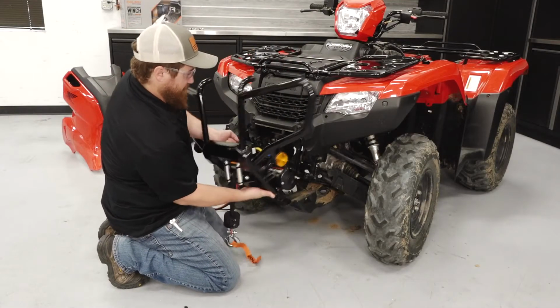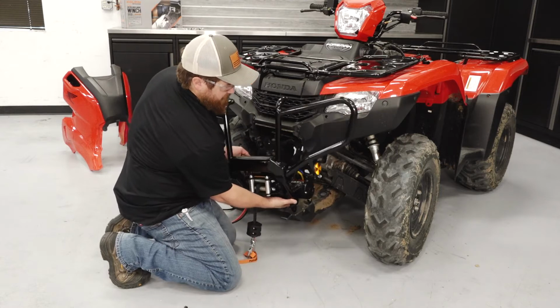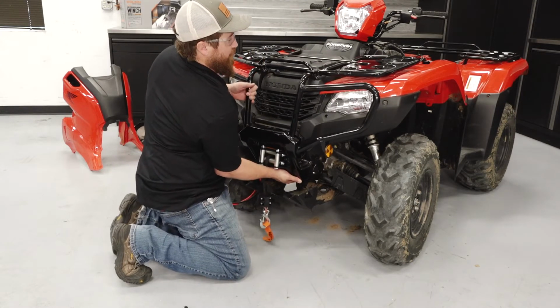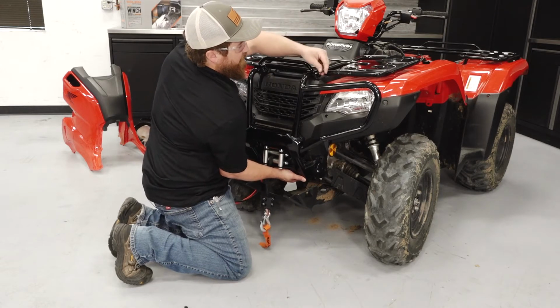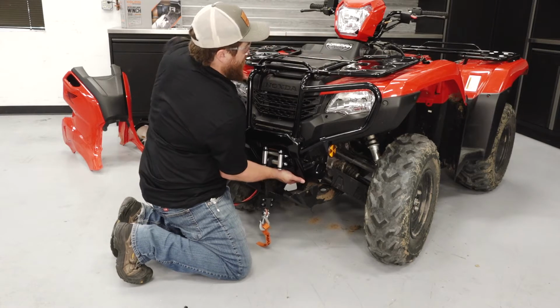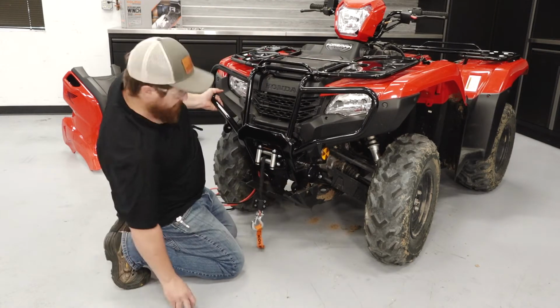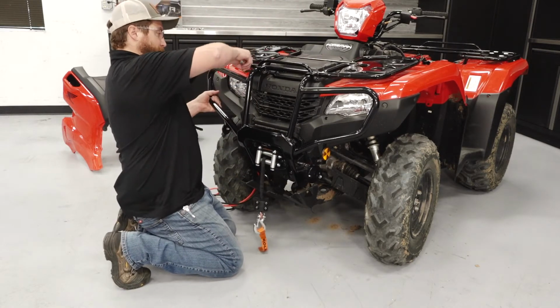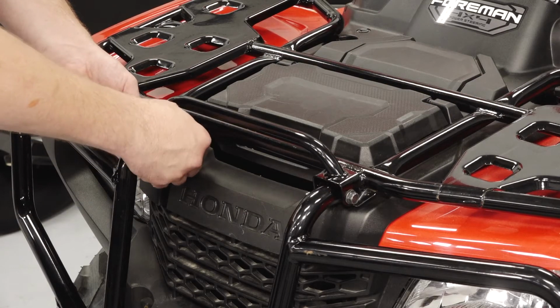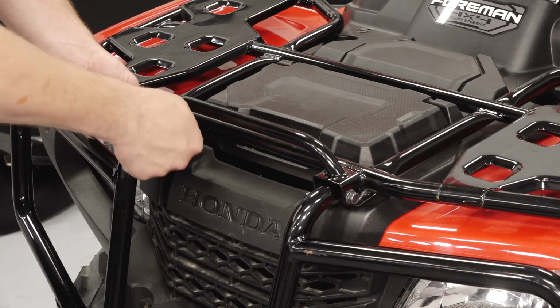Attach the bumper into the plastic, and then lift up towards the rack, and then reuse the long screw that attaches the bumper to the rack. Reusing the OEM nuts, loosely secure the screws on the rack.